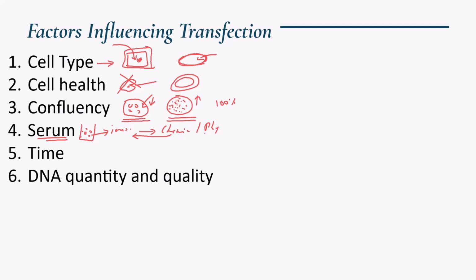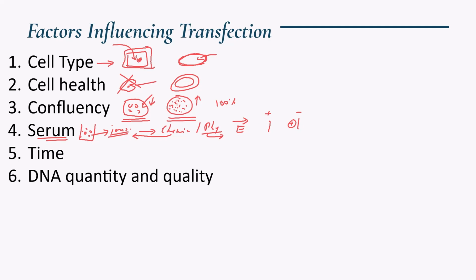And if you are taking a physical method, let's say electroporation, in electroporation we apply an electric field. So when we apply the electric field, if the serum contains ions that separate when the electric field is applied, there is a positive and negative electrode, and these components of the serum get separated. The positive ones will move to the negative electrode and vice versa. Then what happens? The serum stability is lost, right? When the serum stability is lost, the cells tend to die. So this should be avoided.